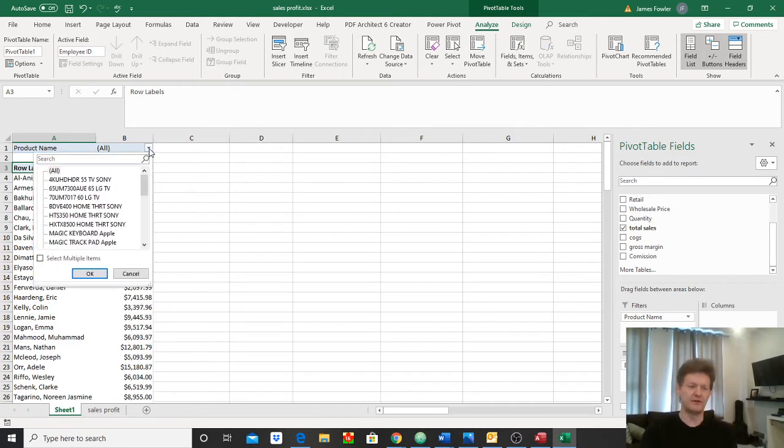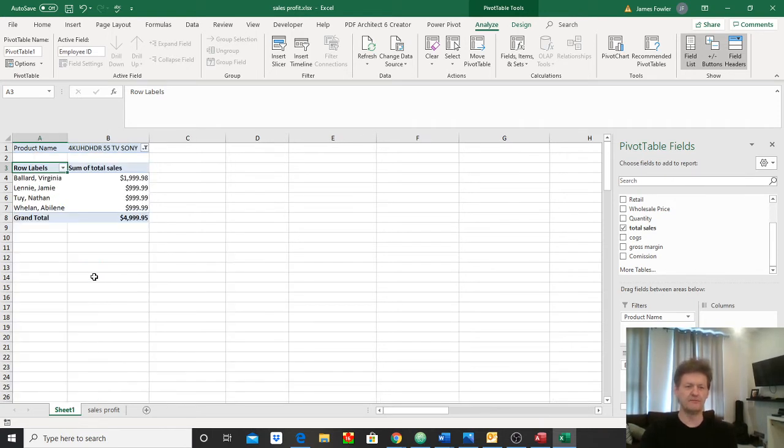I can select the drop-down menu, and if we just want to select a couple of items, first we'll select multiple items, deselect all, and if I just want to see, for example, the sales on the Sony 55-inch, we can select that, and this will show us just on that product the total sales for the month, and then the individual sales by each employee.